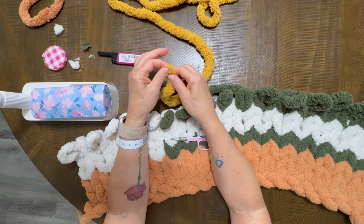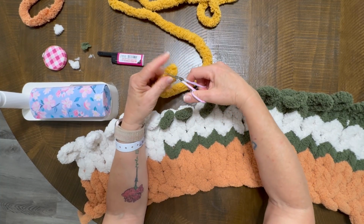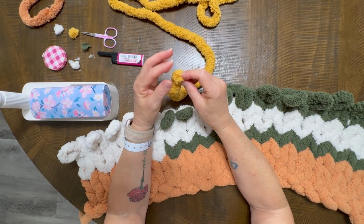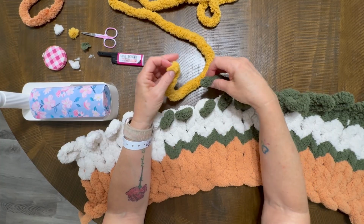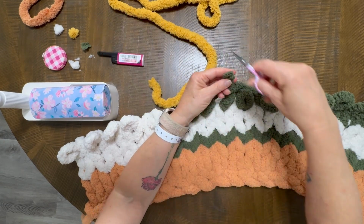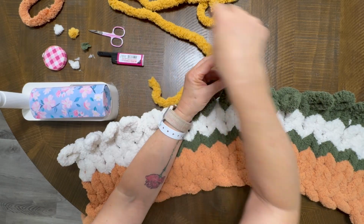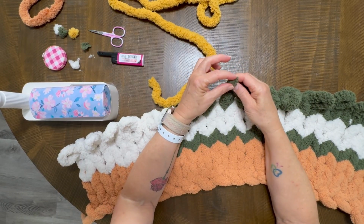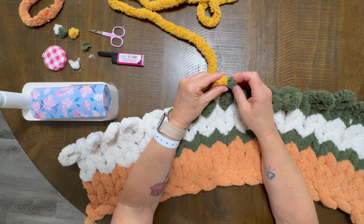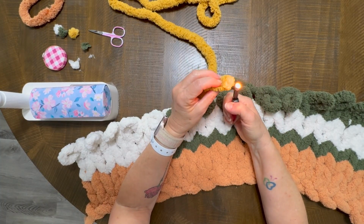All right, I'm gonna have to snip that end. You can feel where that plastic starts. So I'm going to cut just below that line where I can feel it. And there it is. There's that plastic part. I'm gonna have to cut this end off. Usually the beginning of a skein and the end of the skein, you can't feel that plastic part, but you just snip it off. And because this is scrap, I don't know if I'm using the beginning or the end.